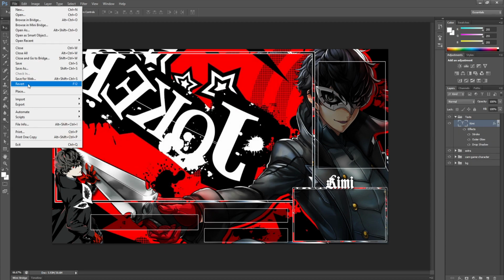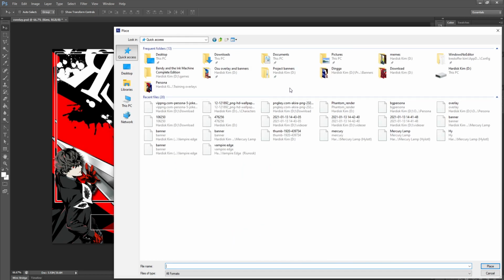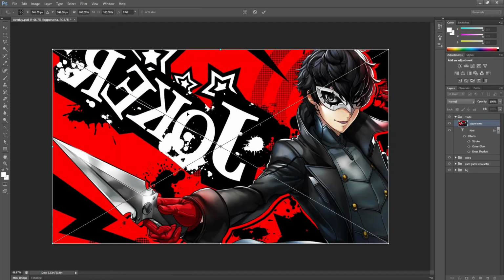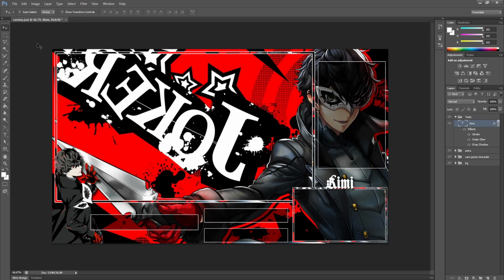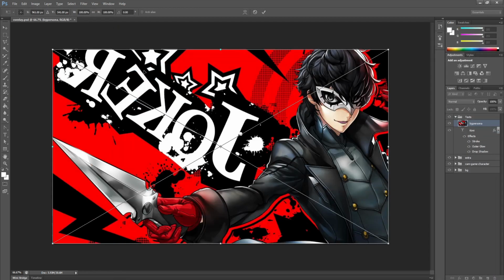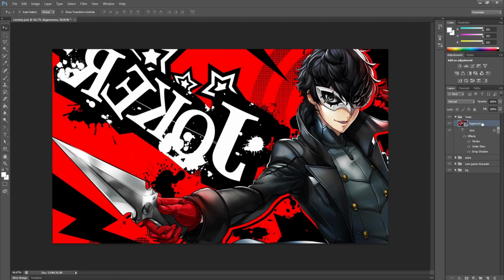Now we want the background from before that we used. Oh, did I delete it? Wait, what happened to it? Okay, so make sure the background is above the text. Hold Alt and then go in between here.